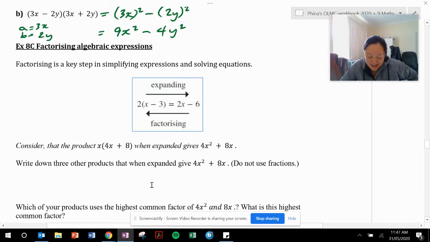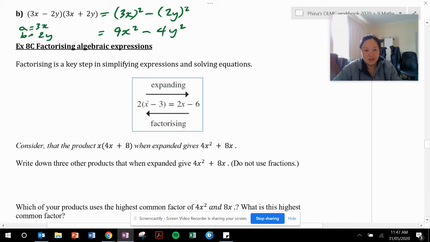Hello, everybody. Today we're going to be looking at factorising algebraic expressions. So far up until now, you've been looking at expanding expressions, so essentially getting rid of brackets. And now today we're going to be looking at factorising, which is forming brackets. So you can see by this little diagram here, we've been doing from the left-hand side to the right-hand side.